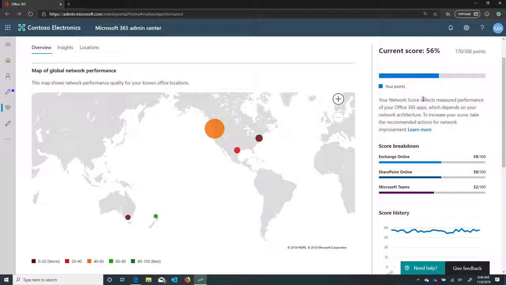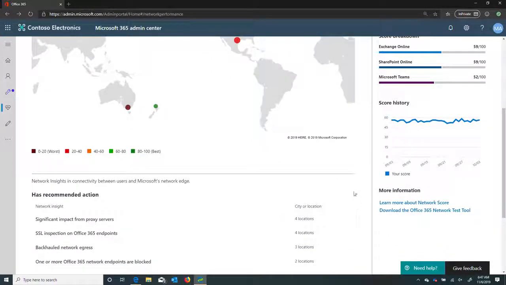You can see I've got a score here as well. This score is a weighted average across all of the locations. So it's telling me a score for my tenant for networking, but it's really not giving me anything I can action. It's really just telling me, here's how all of your locations, you might have 200 or 1,000 of these locations, here's how they relate. I also have average numbers for each workload. If you know that Teams is not working on your infrastructure across all your locations, you might see the Teams number much lower here and get that number, that numerical evidence, which is not just your users telling you about that.